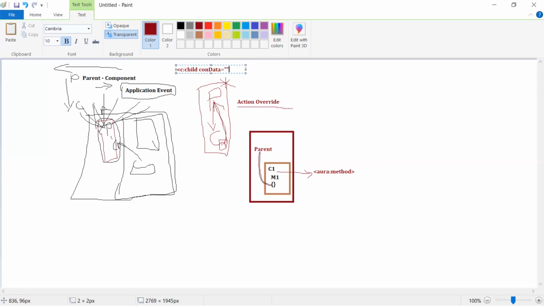You can pass it directly from the parent component when you are calling the child component. But if you want to call a method of the child component, then we need an action override.